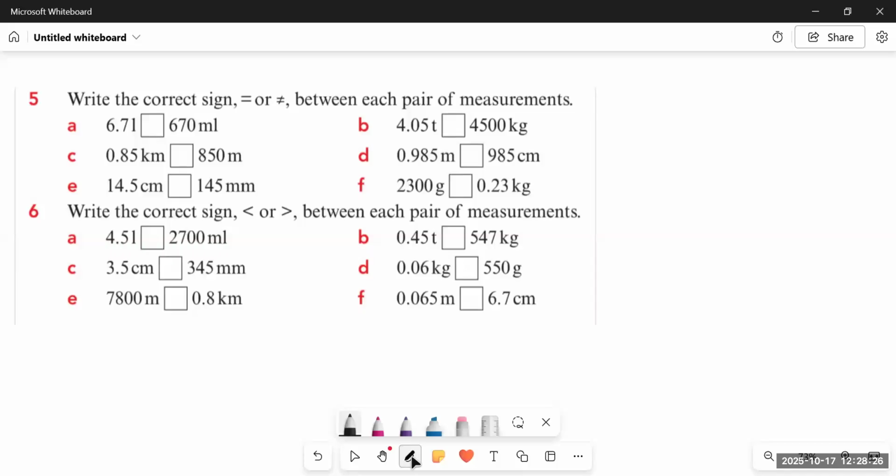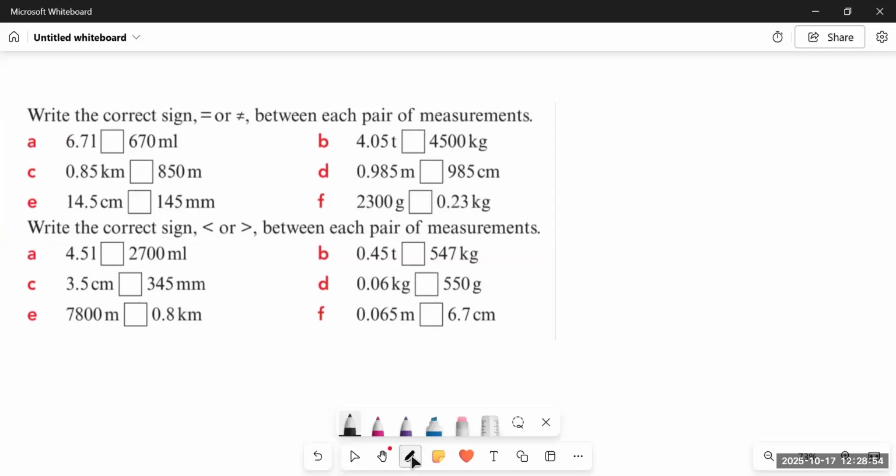Okay, now the next question involves the difference in the units. So always remember, students, I have repeated this a lot of times earlier as well. In mathematics, you cannot compare two numbers having two different units until and unless you make them similar. So here in this question, we have two quantities in two different units, and to compare them, first of all, we have to make them similar.